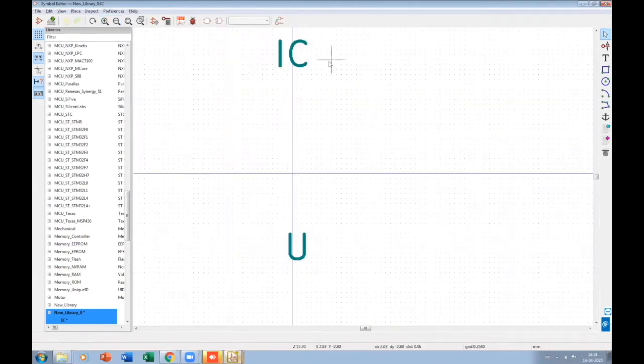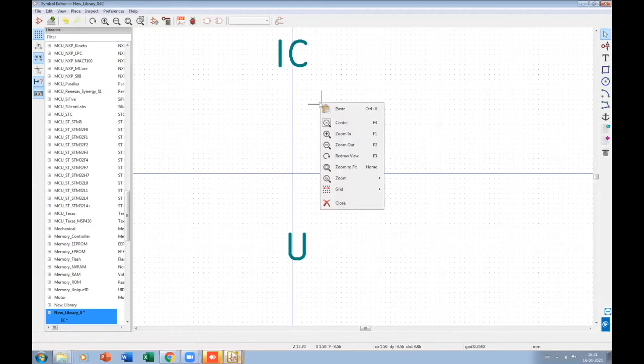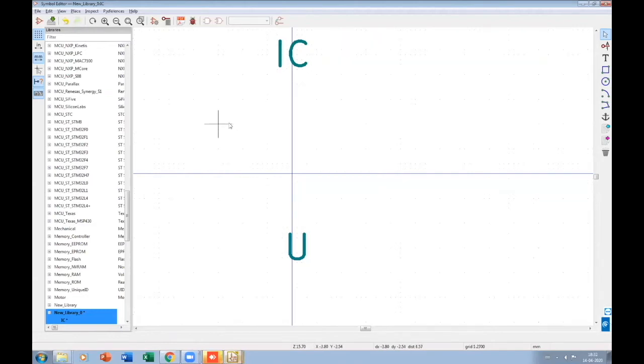Now, to set the grid, right-click on the screen, and you'll see an option called Grid. It's best to keep it to 50 mils. Well, let's zoom out. Let's say you wanted to create a symbol for IC. Over here on the right-hand side, click the rectangle called Add Graphic Rectangle to the symbol body. And you can select it and draw a box.